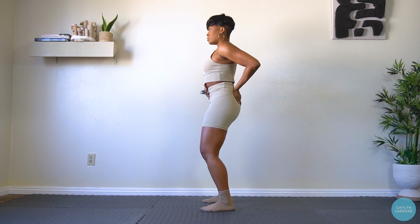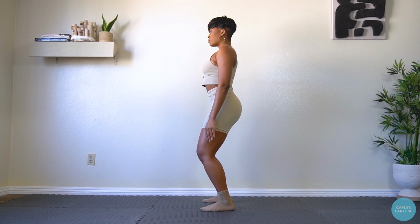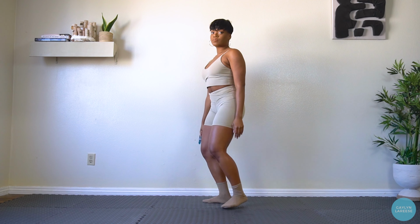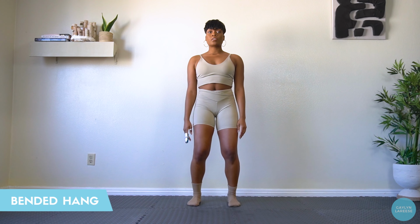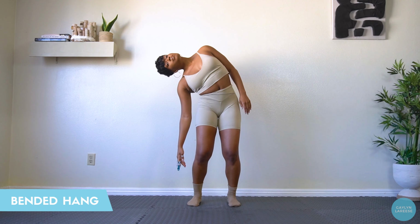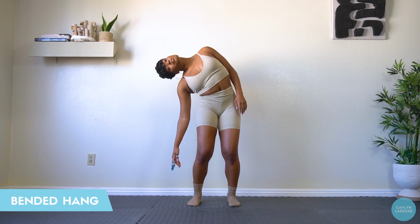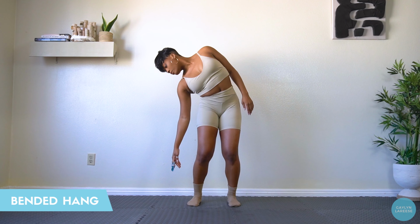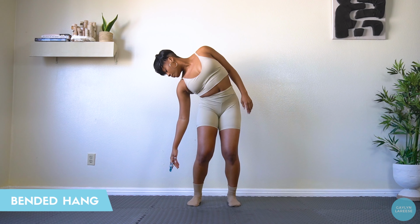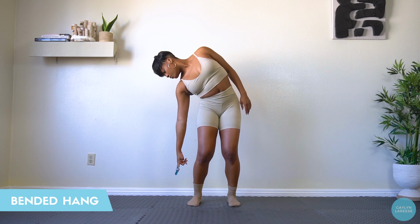Great! For this next exercise, I want you to stand with your legs bent in parallel, a hips width apart. Now, take a deep breath in, and on the exhale, bend your body directly to the side while keeping your hips exactly where they are. Check your hanging arm here to make sure it's pointing straight down by your side, not out into the air, and that your ear is straight over your shoulder.